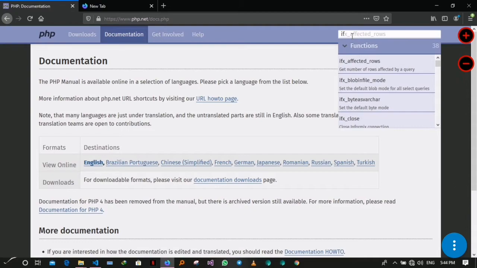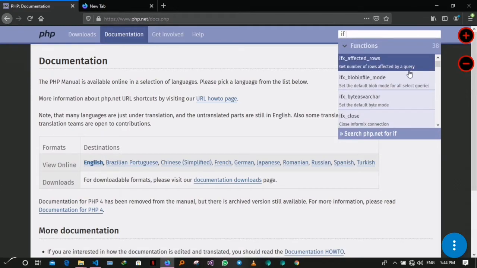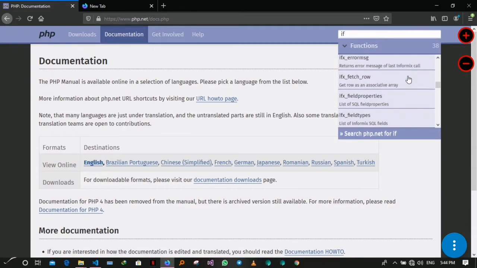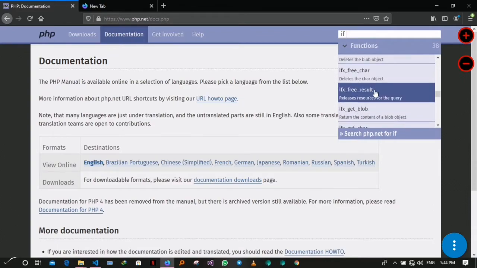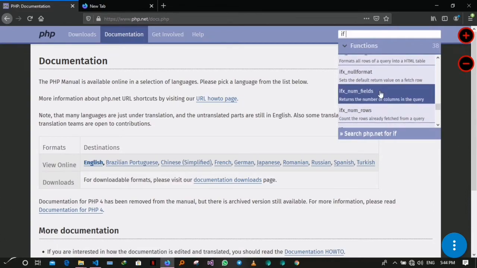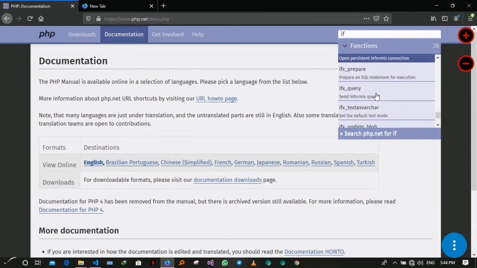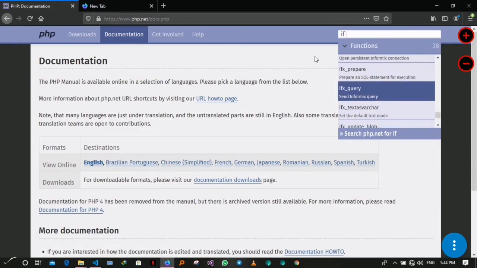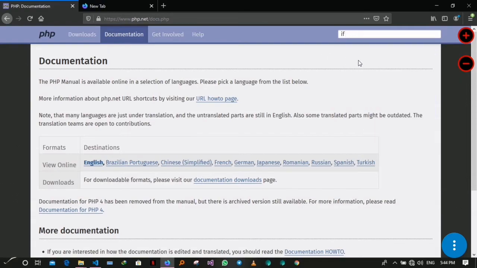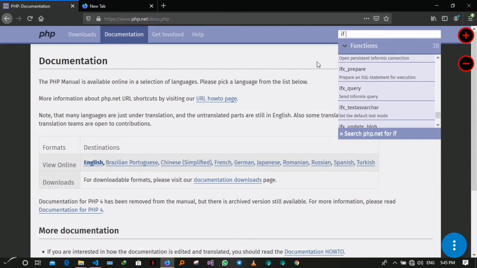Here you're listed with a number of functions. Whatever you type here, they give you a detailed view about any function you type out. So you'll be given all the relevant information about that. In case you don't know where to find help, you can still go to php.net and find out about the function that is confusing you, what it actually does and its functionality.